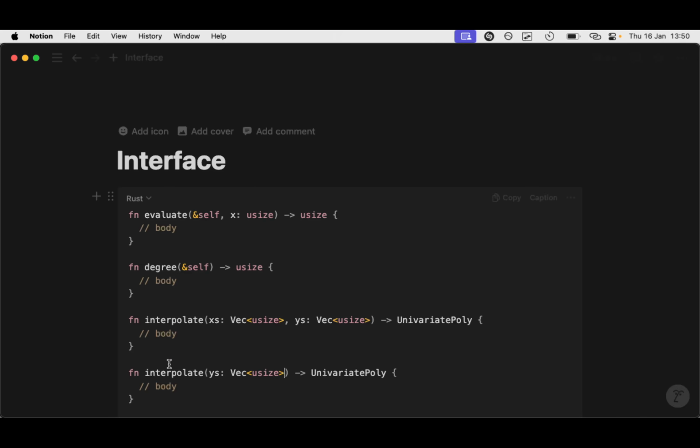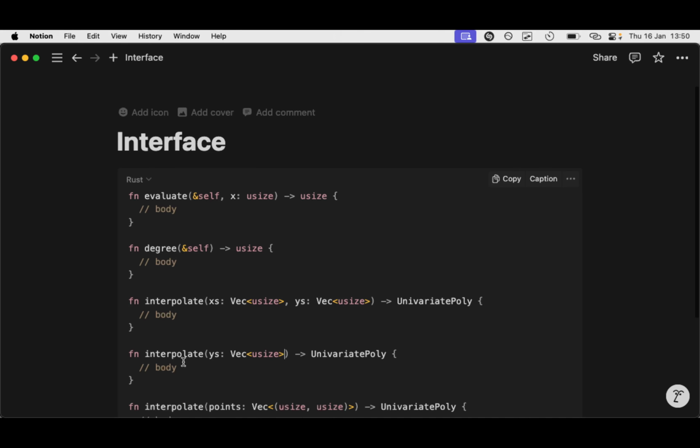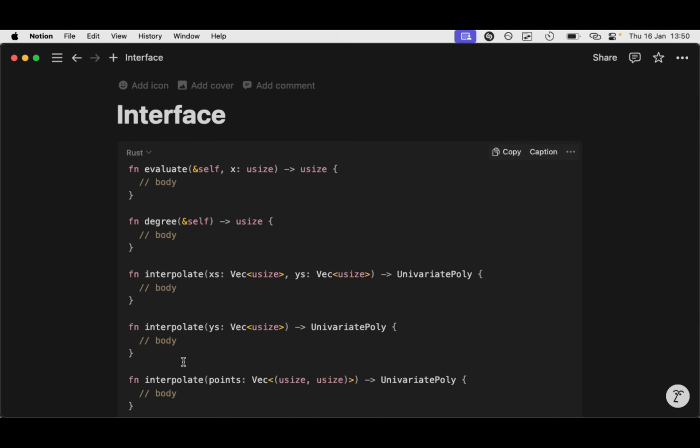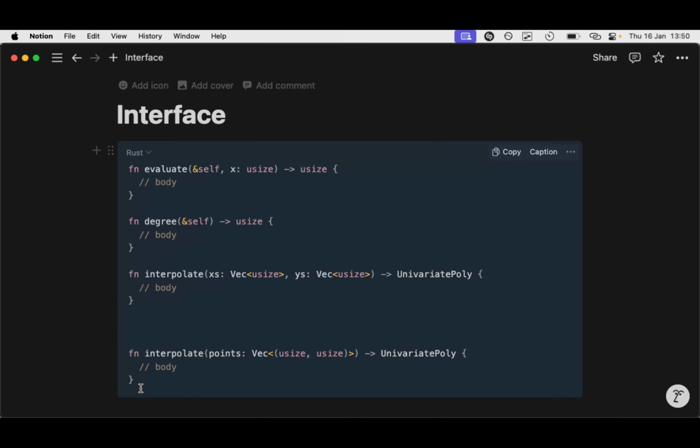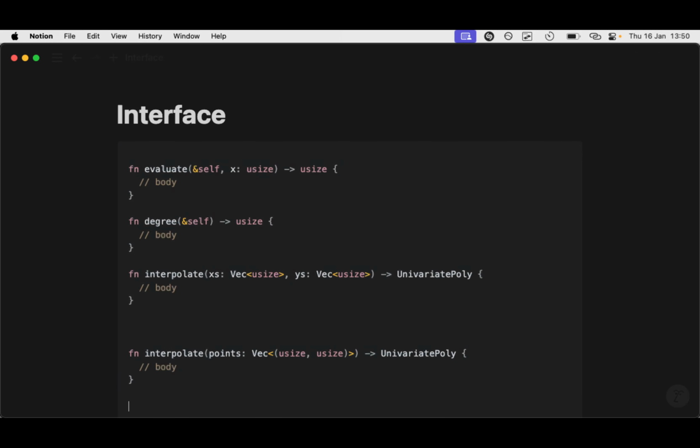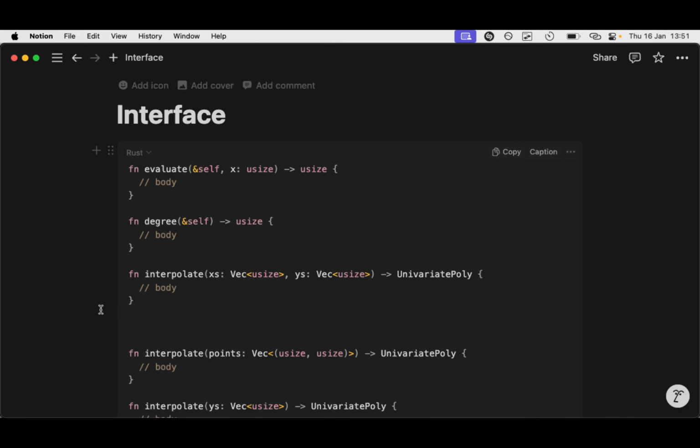I don't know if it makes sense. It depends on how you want to do it. If you know that your interpolate set is always going to be 0, 1, 2 ascending, then you don't need the x again. It's already implied. But if you're going to have arbitrary x's, like 2, 3, 5, then that's when you use something like this. So this interface is just to help in case you need a starting point. If you have any questions, just ask.